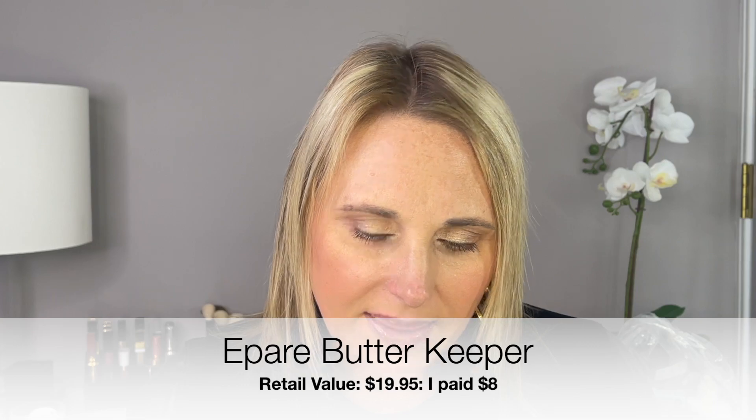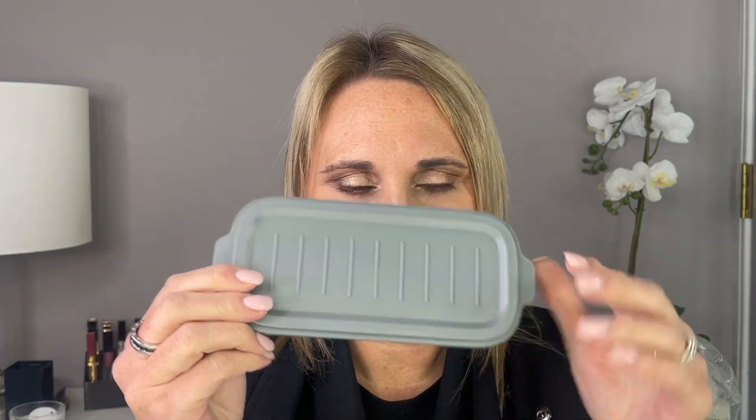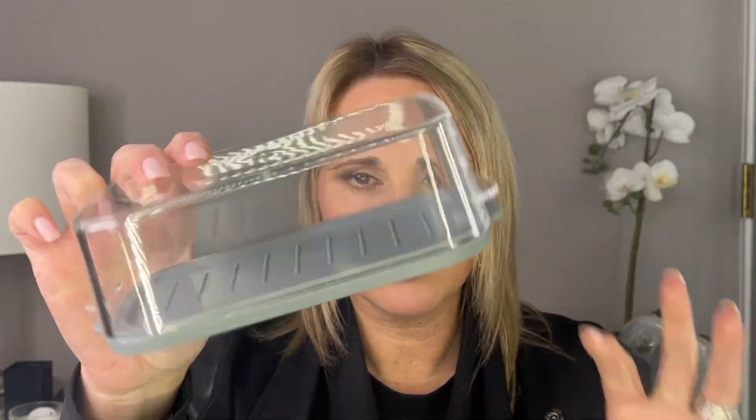The other thing in here is a butter keeper. I think this was an add-on — it was in one of the categories and I added it on. What I liked about it is we have a large family and we go through a lot of butter. The reason I liked it is it has these little marks on here to represent tablespoons, so if I'm baking or cooking and I need a specific amount of butter, this makes it easy to just slice the butter. I thought that was really cool and it looks really nice, so we're definitely going to use this.